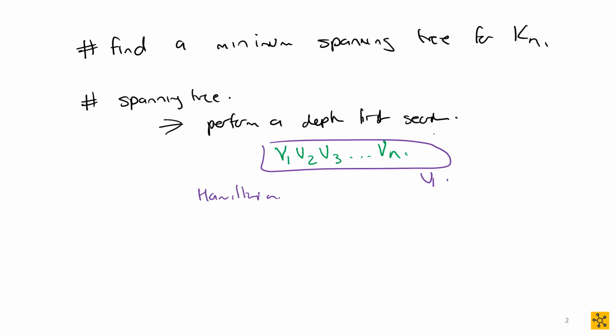at the end again. So what you do is you find a minimum spanning tree for your complete graph using any algorithm or method of your choice, that is Prim's, that is Kruskal's, any of those, and then you take that spanning tree and you perform a depth first search on it. And then you take that transversal order and you add the one that you begin with as the one you end with, and that gives you a Hamiltonian cycle of low weight. Okay, so that is how we approach it. So let's do an example.